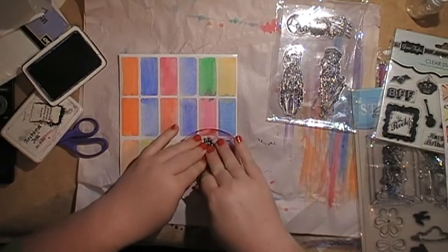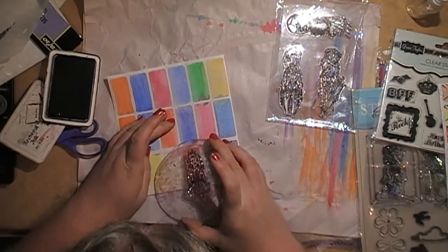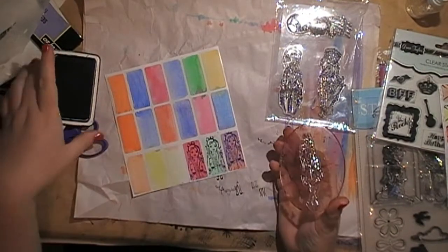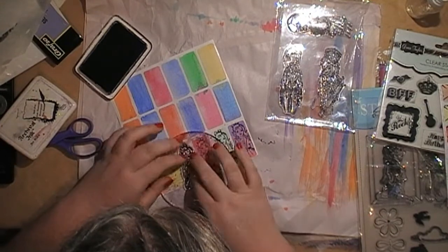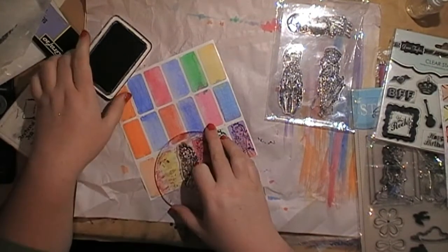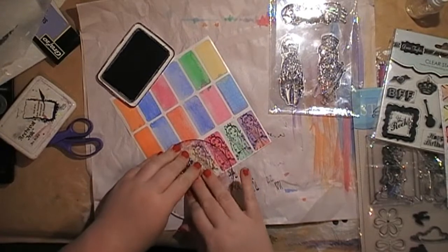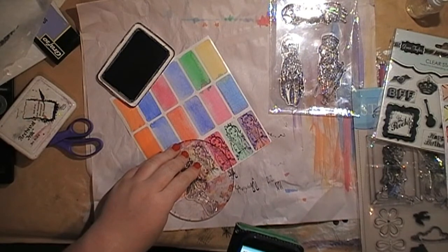I thought these would be cute in my art journal. I did a video the other day on my ever-expanding pile of art journals — I have about ten open art journals on the go at the moment, technically one is finished. I tend to see a style of art journal on the internet and go 'wow that would be really cool to work in' and then decide to make one or do one. Especially last year I got into junk journaling and made a few junk journals, which was really cool. I'm trying to press down without wobbling so I don't get a fuzzy impression — I'm not the best stamper but these are going pretty well. Aren't they cute?